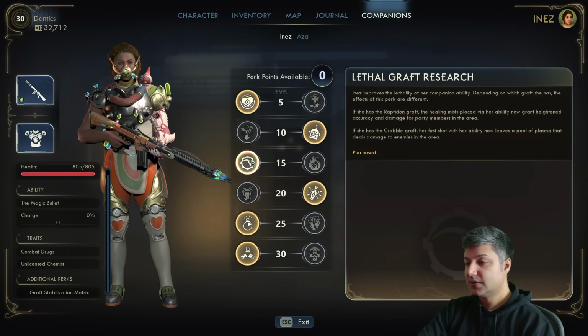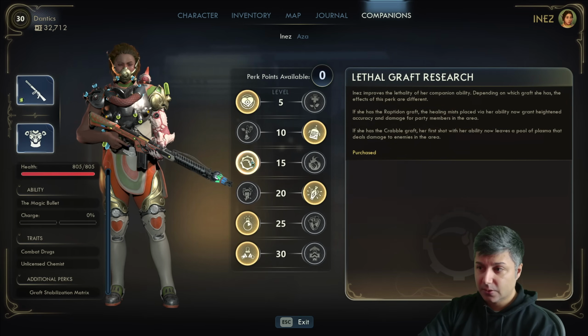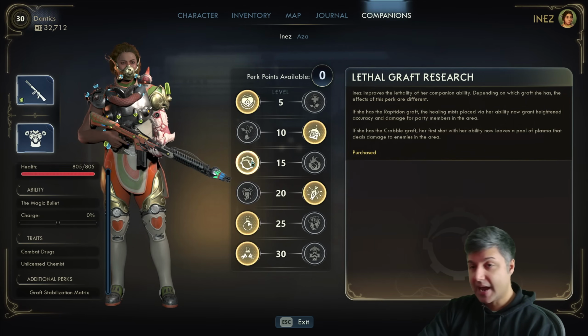So the Crabble one is the DPS one, the Raptidon one is the support one. So as a support one, she just makes it so you deal more damage and she heals you. So Raptidon is good if you want to make your character stronger, and the Crabble one is good if you want her to output more damage.